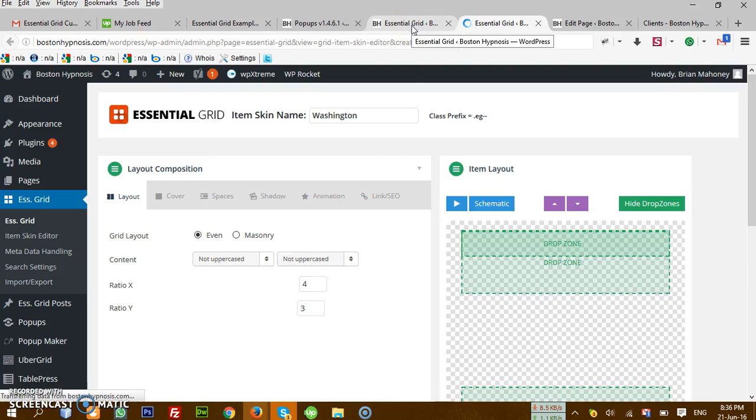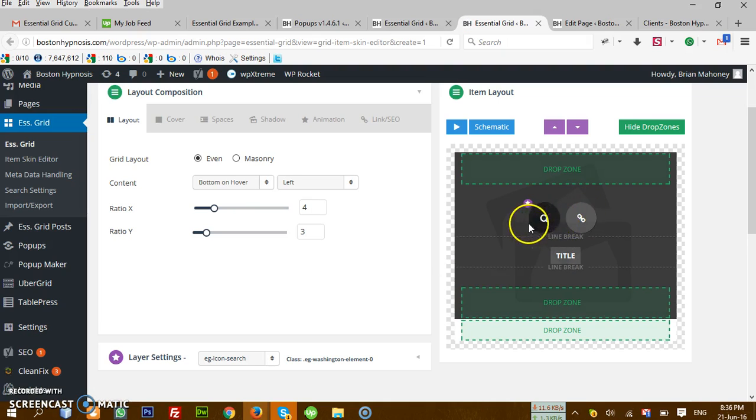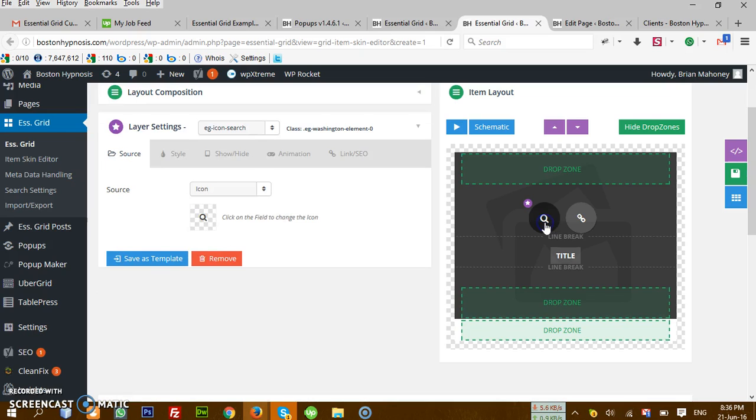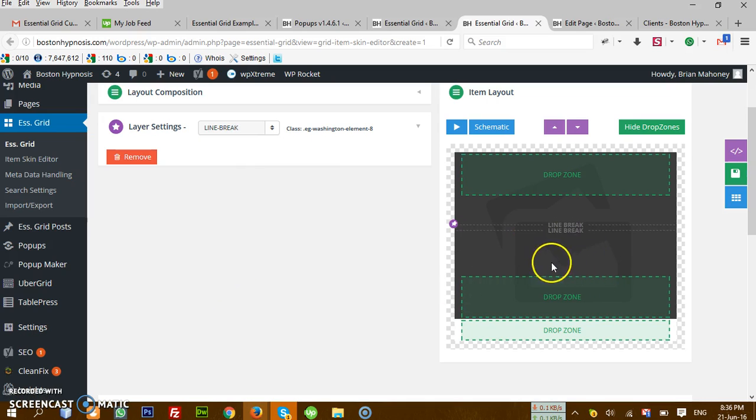Okay, actually that's the process, but somehow it's not working in your server, so let me fix that one. We don't need this one. We're gonna remove this one. We don't need this one as well. So remove this one. We don't need title as well. Remove this one. So we're gonna just use line break.